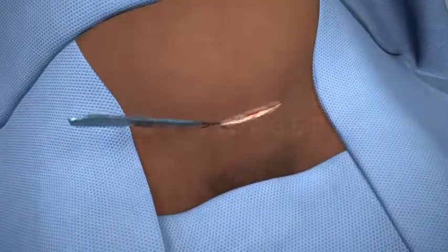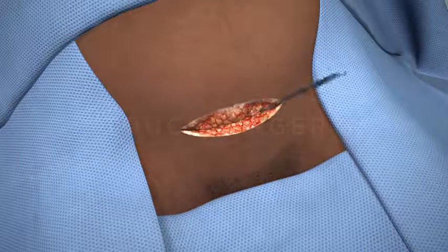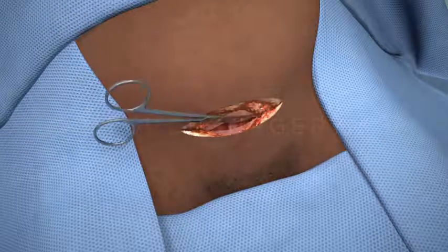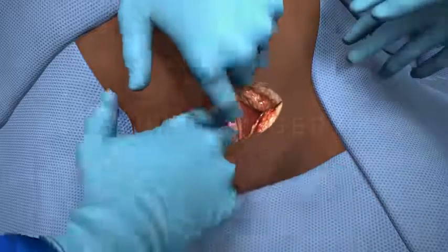An abdominal incision is made into the abdomen. Usually, this incision is made along the bikini line to help hide the scar. However, sometimes a midline or slightly higher incision may be required. The layers of the abdominal wall are opened and extended to allow room for delivery of the baby. The patient may be aware of a tugging sensation, but it should not be painful.